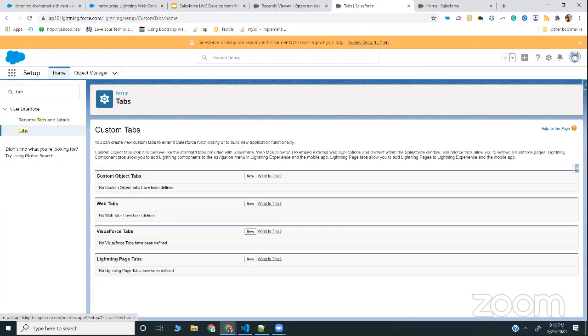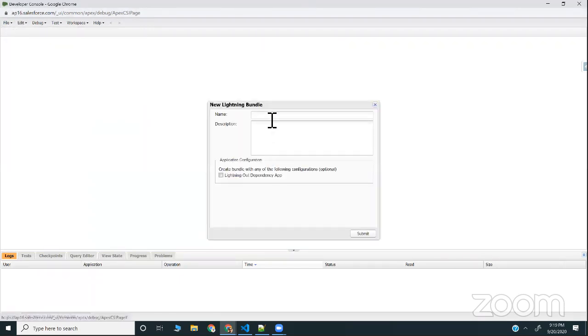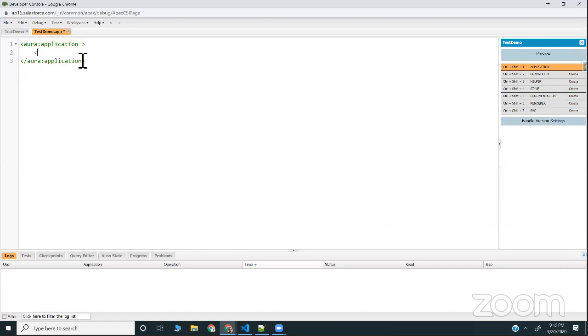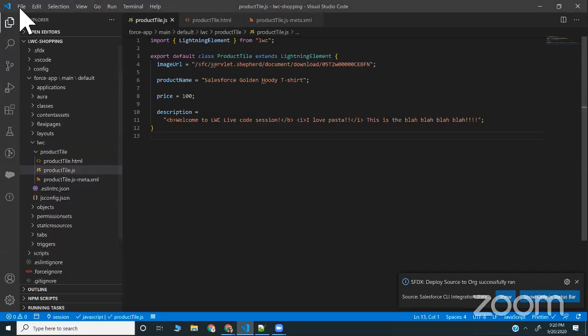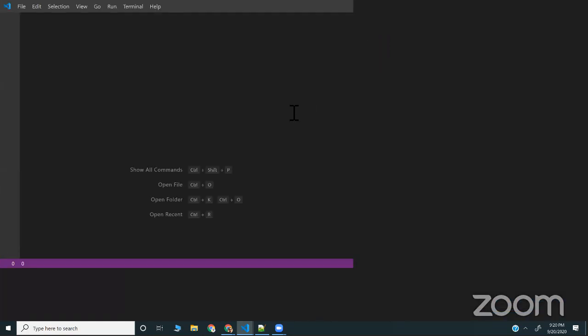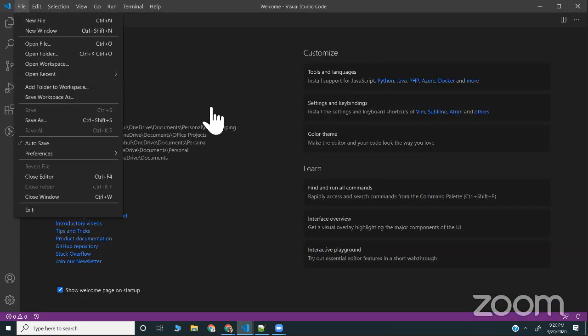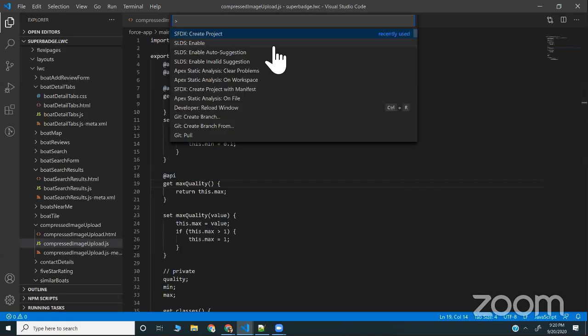So let's create one app. We'll create one Lightning Aura app, and we'll use this component inside that. Okay. So c:product file, and let's preview. Oh no! Now I know. Oops. Wait. There's a problem with that org. I think my domain is not enabled, right? No problem. We have another org.